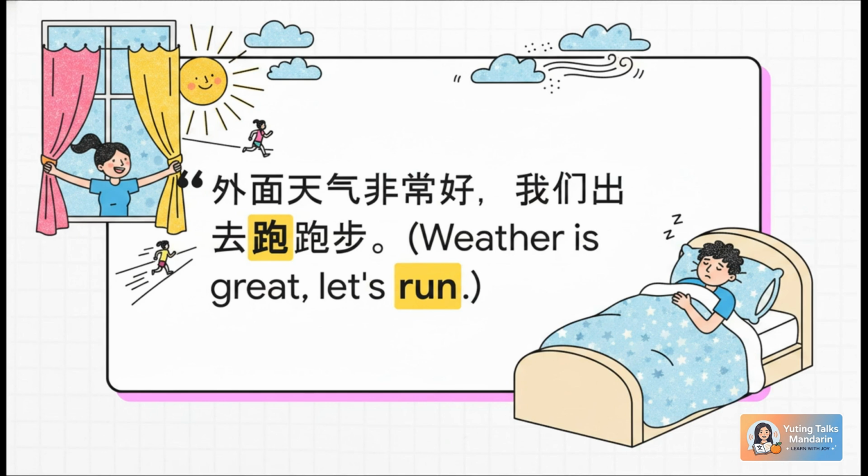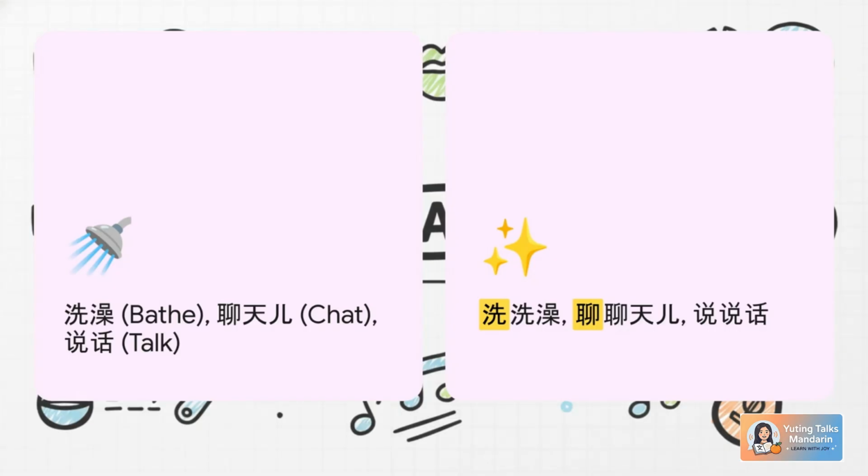Did you notice how the mom used 跑跑步 there? She's definitely not demanding that he go out and run a full marathon. She's just suggesting a very light, casual jog. Yeah, just a quick, refreshing attempt at some exercise. Even though the son still totally wants to sleep in, the mom's invitation sounded super friendly and low pressure because of that AAB structure.